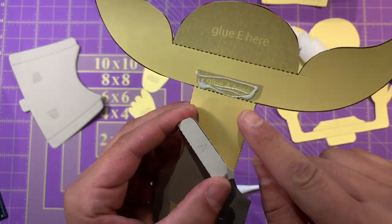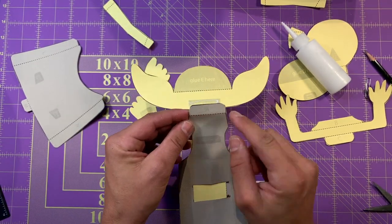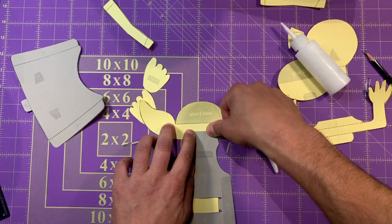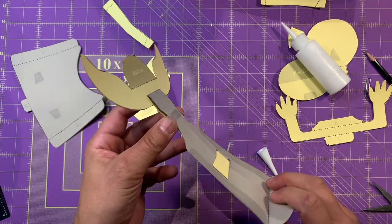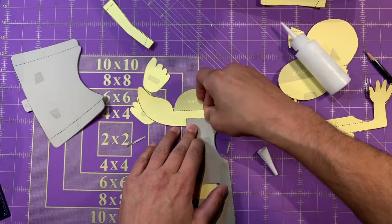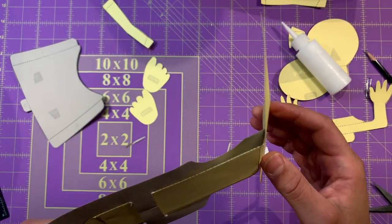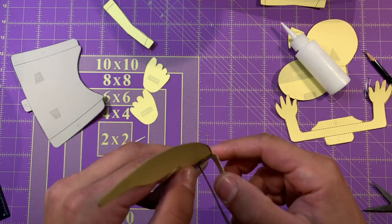Look for the letter A — see that little A there? It says glue A here. These gray areas show you where you're supposed to put glue. See how I just painted it within that space — don't glob it all over, just in that space. Then fold this A tab under and match that tab shape with that gray shape where the glue is, just like that. See where that tab is glued down? That's where the A tab goes, and you should be able to fold this just like this.